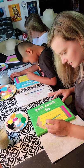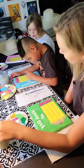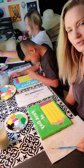So we're just going to do those three lines in the middle with the orange. Okay, and then you can turn your canvas back once you're done with that.